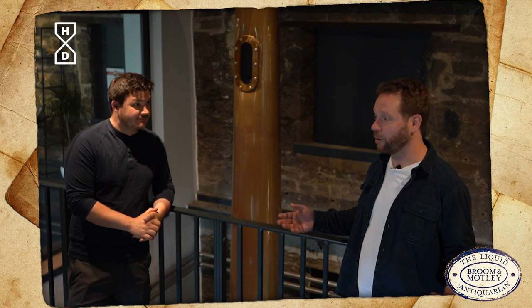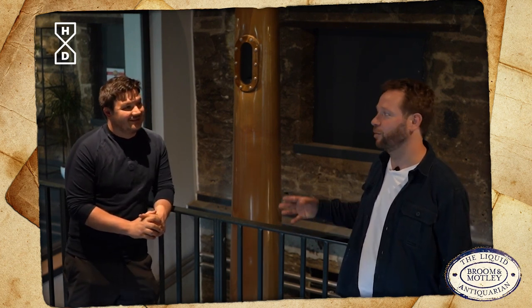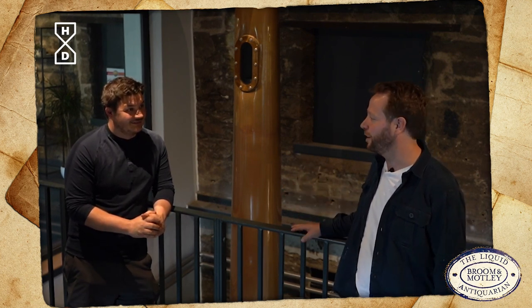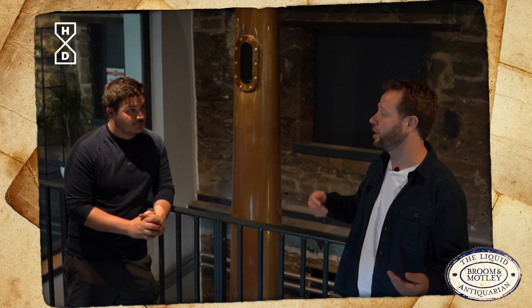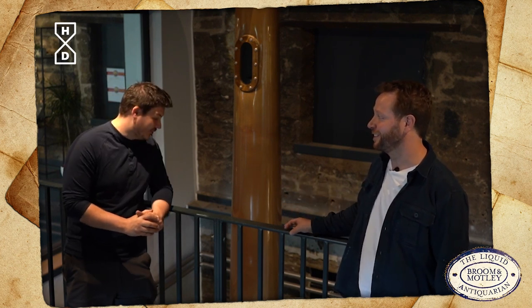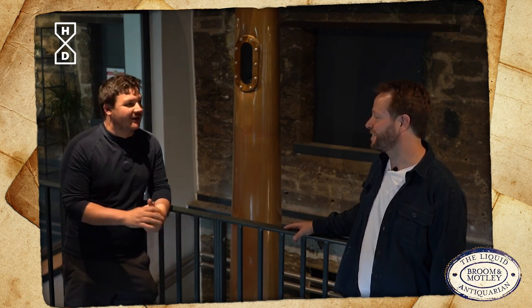We weren't really sure if the quantity of hops was going to show through in the wash, but trying the wash as I was excitedly popping in and out of the distillery on the way to work, it absolutely had a hoppy, Cascade kind of vibe to it. Then there was another doubt whether that hoppy character would carry over into the distillation, but we're really optimistic. We know it's come through in the spirit, and it's really exciting.